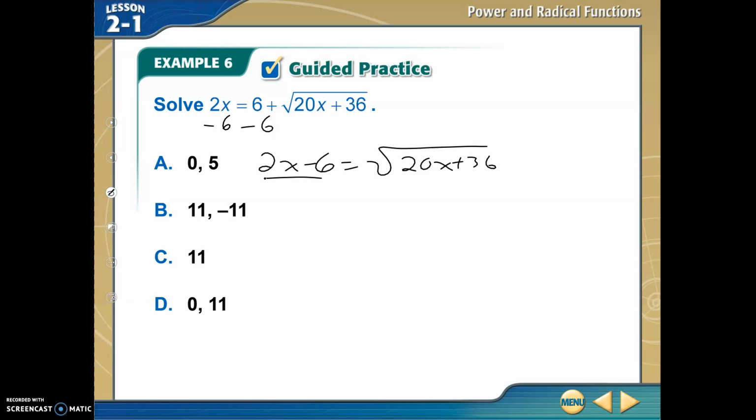All right, hopefully you got this figured out. Hopefully you got something that makes sense, and the correct answer is C, okay? C, 11. And I'm guessing that negative 11 was also an answer, but I'm guessing that's an extraneous solution when you plug it back in.